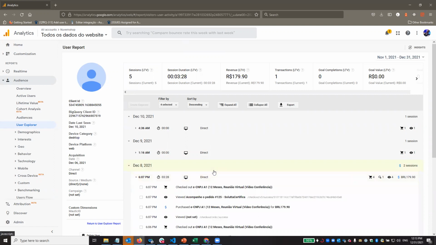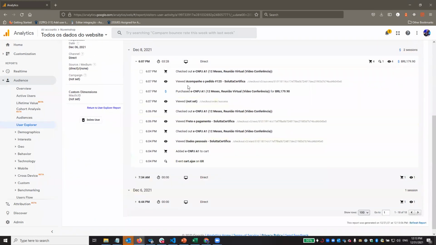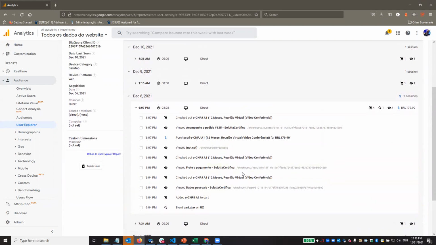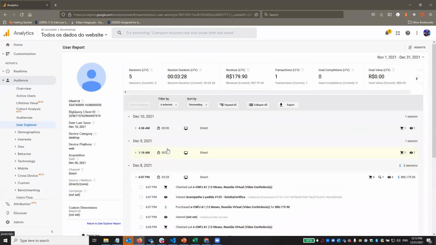So you can see here a lot of tracking events: what pages he viewed, what he purchased, the checkout, the cart, when he added to the cart. All the events are in here. I'm not going into much detail, but Google Analytics is usually the best tool to do this kind of stuff, better than Mautic anyway.